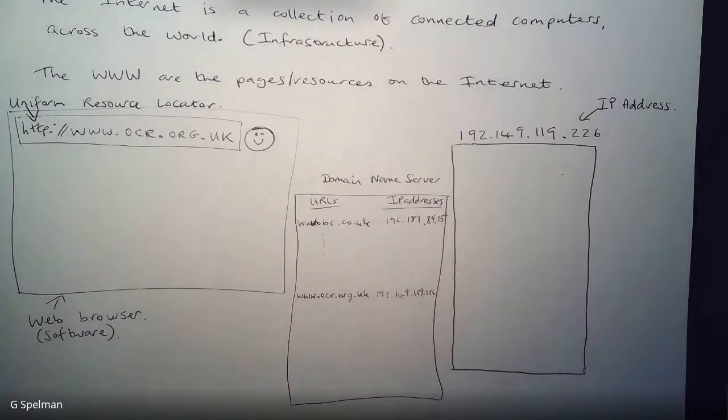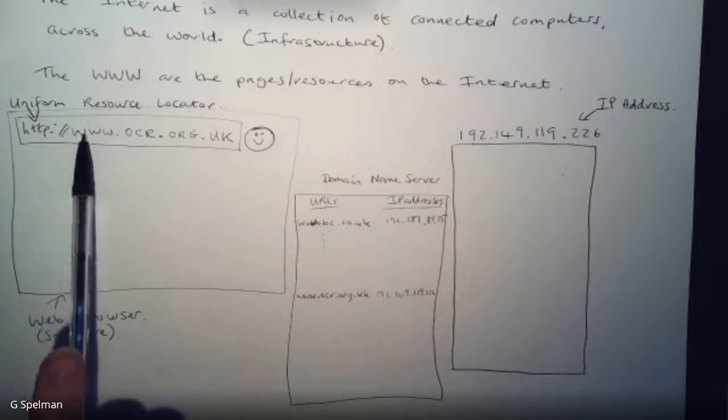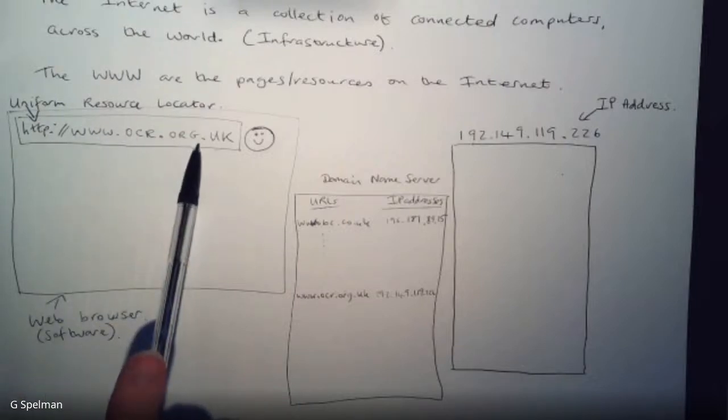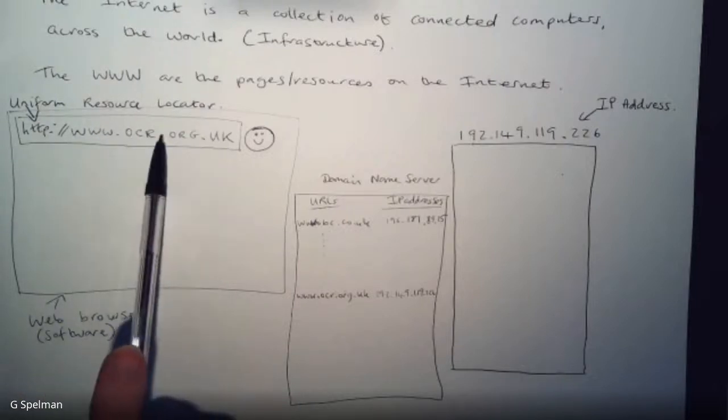Another thing we might be asked is how the domain name system works. And we tend to use domain name system and domain name server interchangeably. However, when we're talking about domain name system, we're talking about the system overall and not one individual server. So how would we answer a question how it works? Well, we first of all say that the user types a URL into the browser.